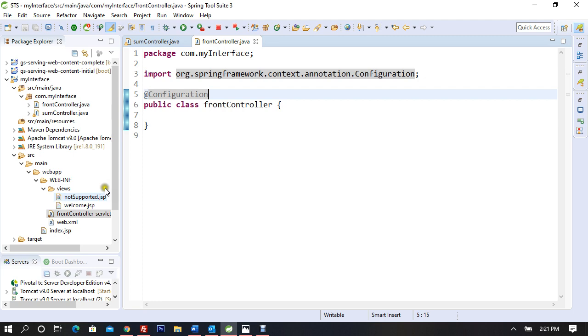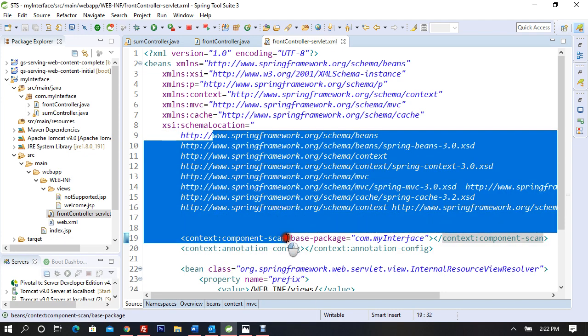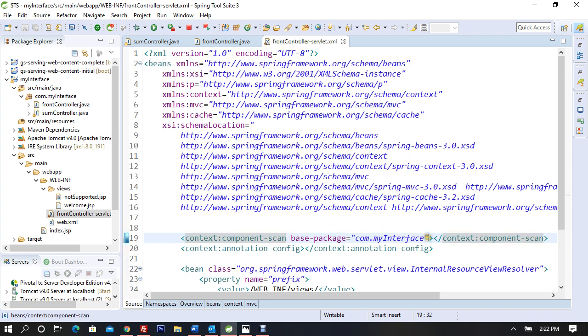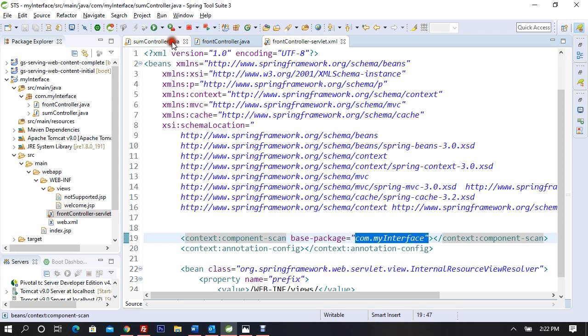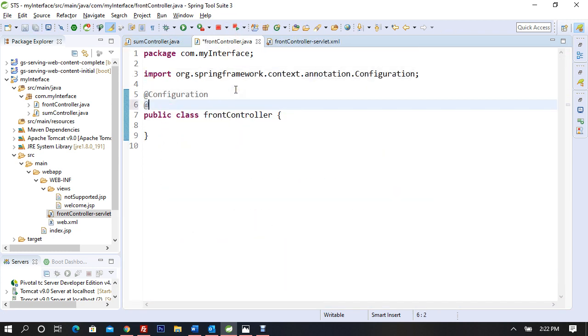And the second thing that I am doing inside you is, okay, I follow this component based approach. We have mentioned the component based package as com.interface. So this is what we have to do again. I have to mention my base package, because I'll not be using this anymore. I'll be deleting it as soon as possible. So I'll take this com.myInterface, and I'll pass another annotation to you, the component scan.